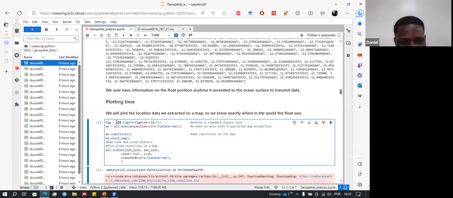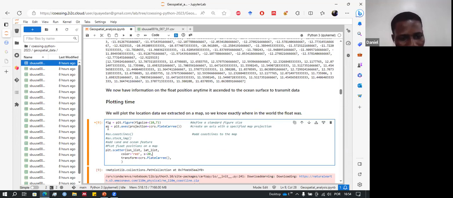this function is from matplotlib. First we define a figure size and then we define our axis, and we want the projection for the plot we want to make. We want to use the Plate Carrée map projection. I think Greg explained most of this when he took us through the tutorials. Was it yesterday? I think, yeah. Okay, and then we want to draw some. Maybe I comment out some of these things just to see how the plot develops.